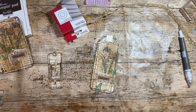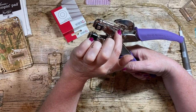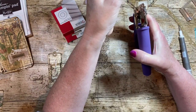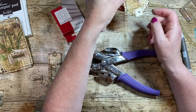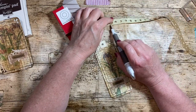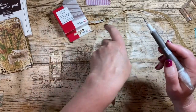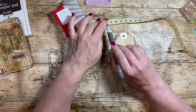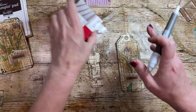So just stick that on there. Make sure there's no oozing. So then I get my crocodile. I'm going to use the biggest hole, and I have it set to 3/8 of an inch, so that takes it down to the exact middle, and I eyeball it. So that's a way of getting it right in the middle of my 3/4 inch square. And then we're going to stick one of these on. Sometimes I don't bother with the hole reinforcer when I've done these squares, but I thought I would in this instance. So there we have that.